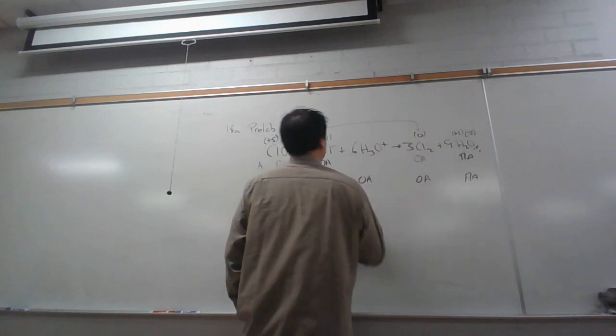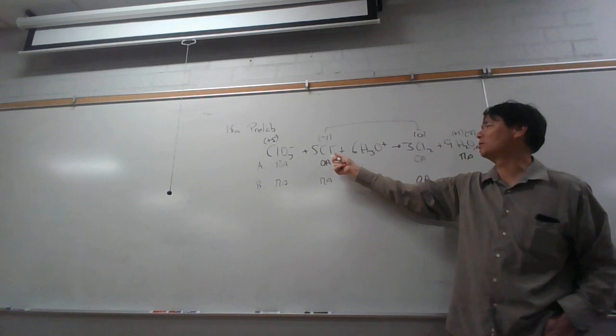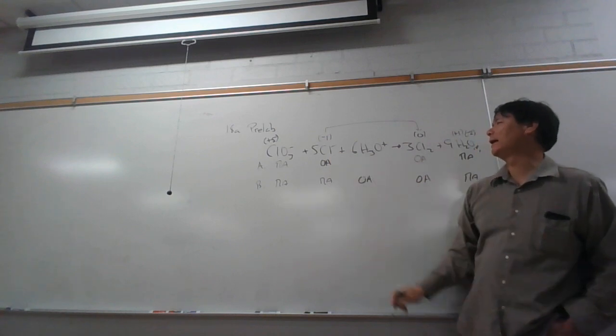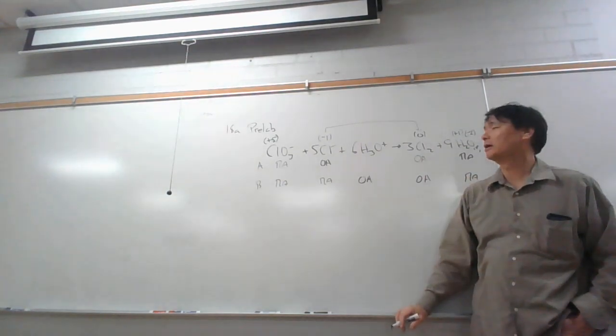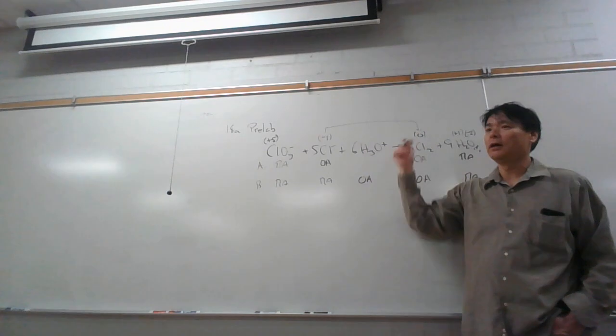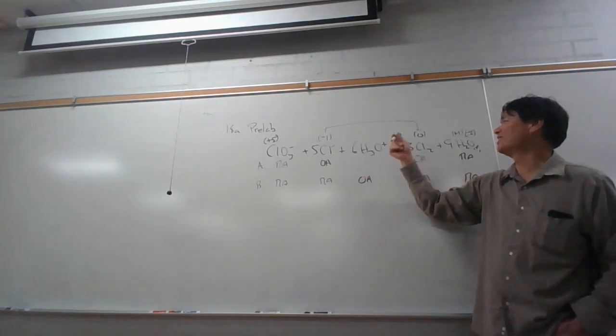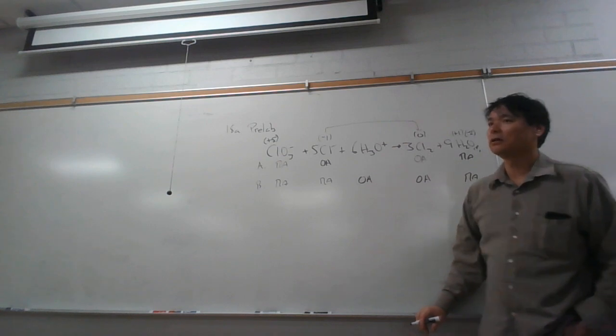That means, when you say chlorine, are you talking about this or this? Because this one I don't call chlorine, I call chloride. So are you talking about chloride as the oxidizer? Yeah. Okay, so chloride's the oxidizer because it's going from -1 to 0. And in going from -1 to 0, what did it do? It gained 1 electron.